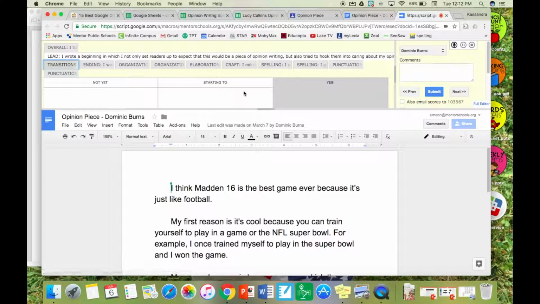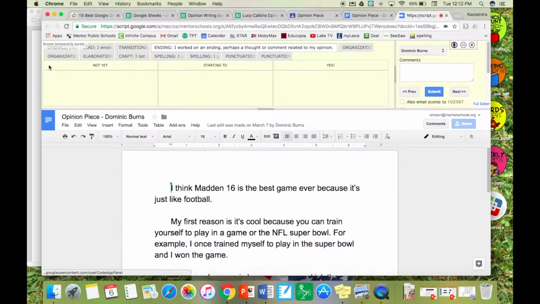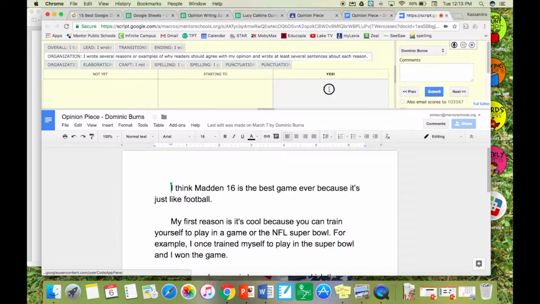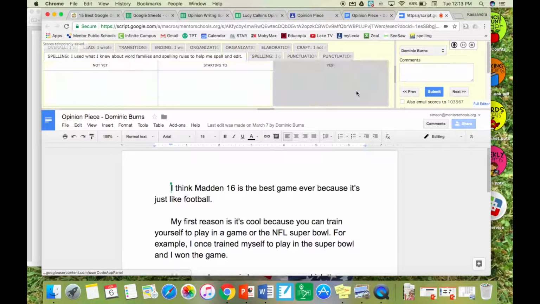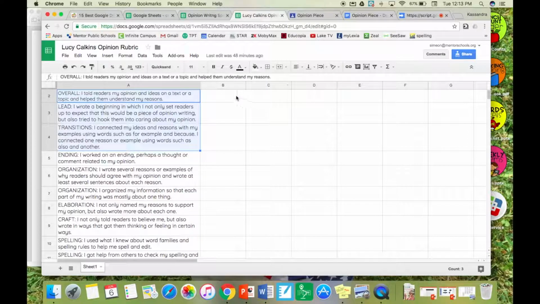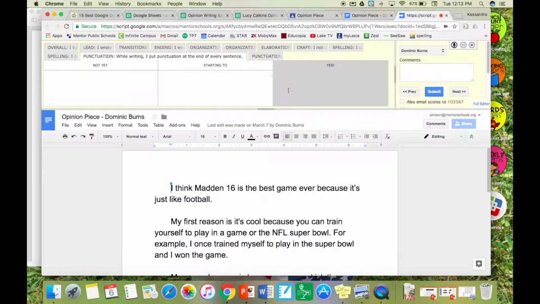By clicking on the tabs, I'll just kind of give him a score here. Organization, yes. Okay, so after he's all graded, I'm just going to keep clicking tabs, grading his work. And this is if you wrote things under each section here, this is where they would show up that you're clicking on.